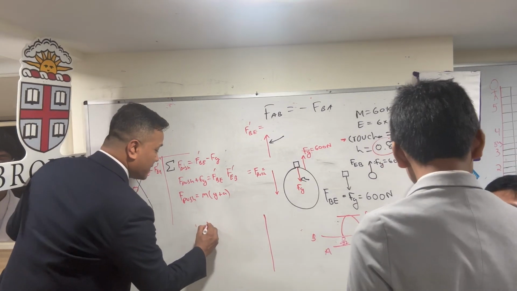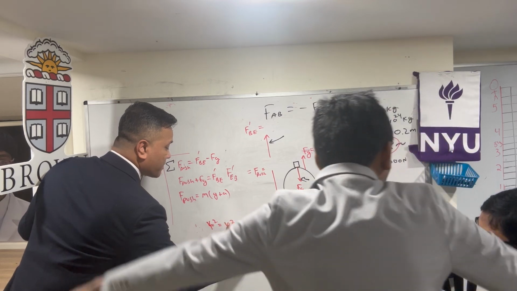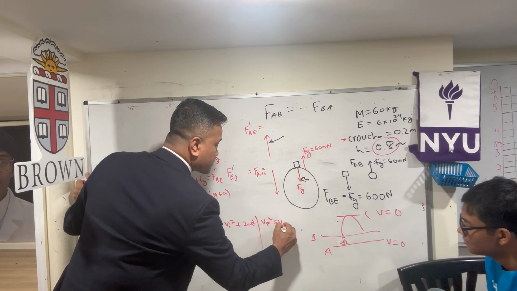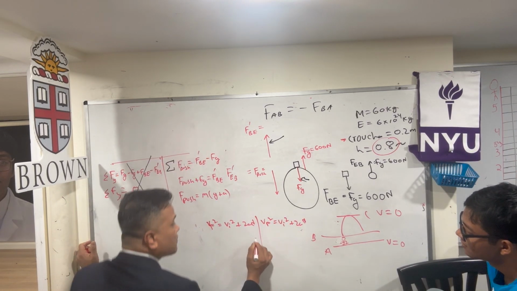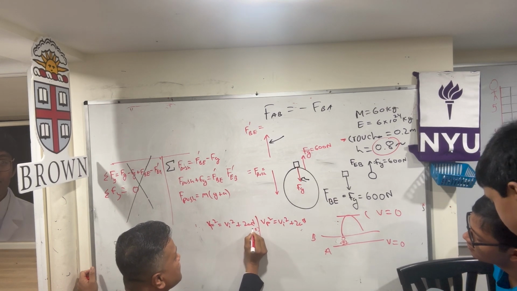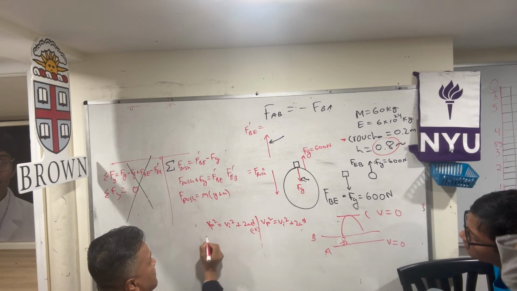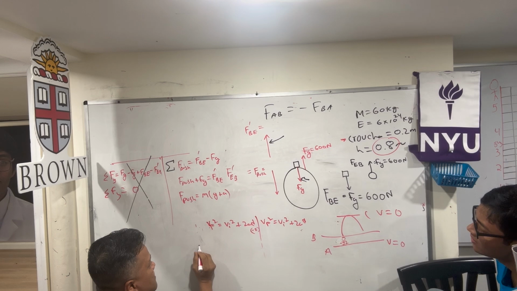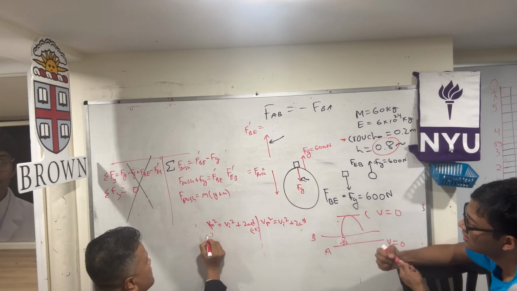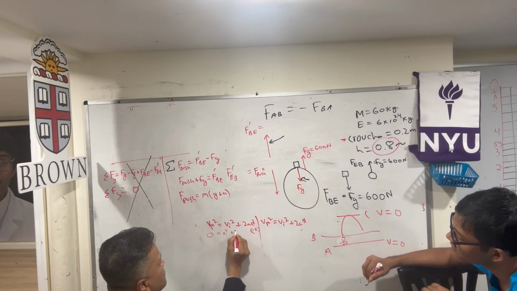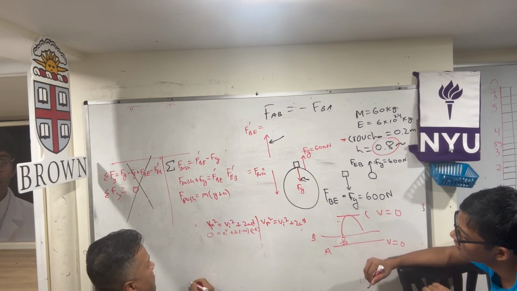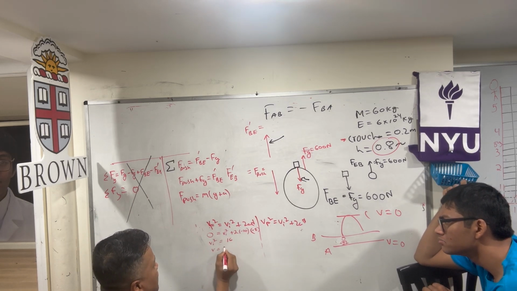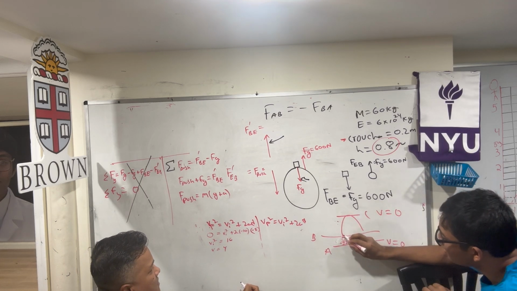Okay, now Vf squared. Vf squared is equal to Vi squared plus 2ad. Now, if I put over here 0.8, what do I have to put over here then? Vi will be 0. This is 0 then. A is negative 10. Okay, so then what is that? Vf squared is 16, Vf is 4. Oh, so this is his velocity at B.